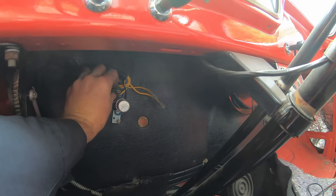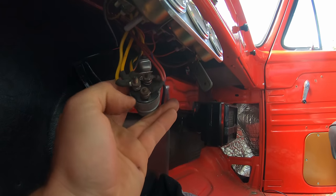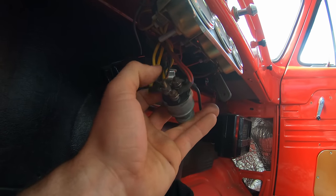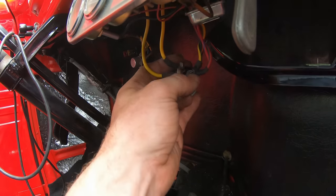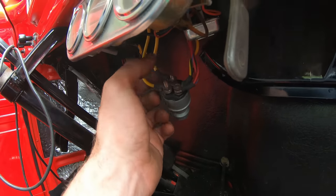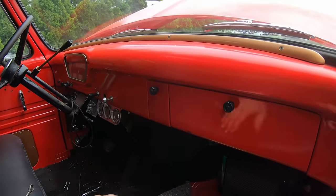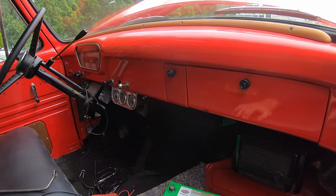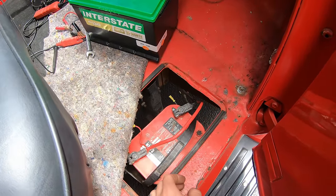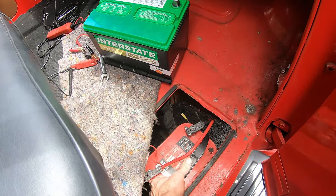why it's doing that. So I'm gonna start by checking what some of these wires do at this ignition. The way I've been driving is just jump starting it, jumping between poles. But all right, after lots of fiddling around, it turns out somebody had these two yellow wires together, and that was constantly, even with the ignition off, sending power over to the alternator, so exciting the coils the whole time, and that's what the current draw was. So that's all fixed up, and now I'm gonna throw a new battery in here so I can put my jump Optima back in my truck.